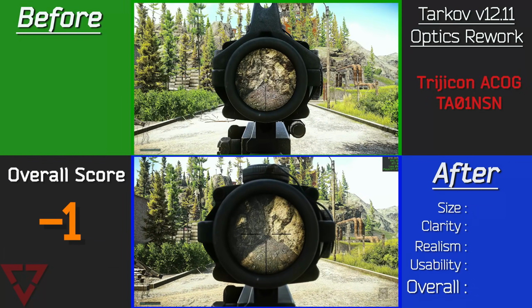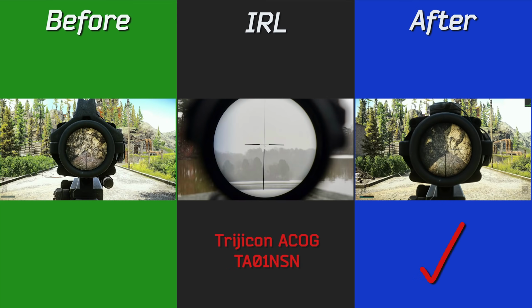I'll save us the time here and say that the other Trijicon ACOG, the model TA01NSN, saw an even more impressive 27% increase in the size of the sight picture and benefited in all the same ways as the previous, leading to one more big step in the right direction. Good job. Let's take a look at a quick comparison from before and after to the real-life counterpart.